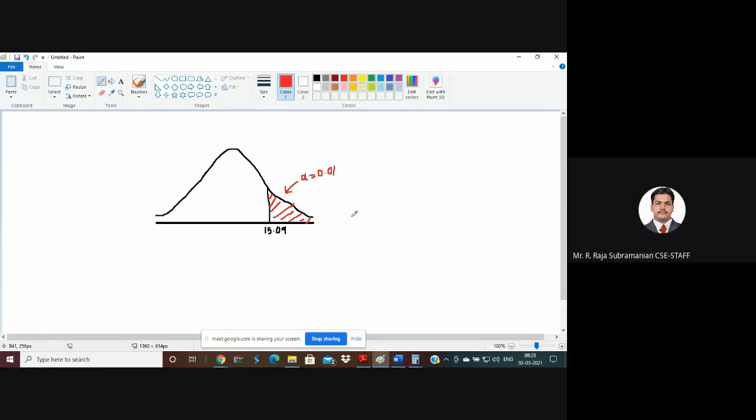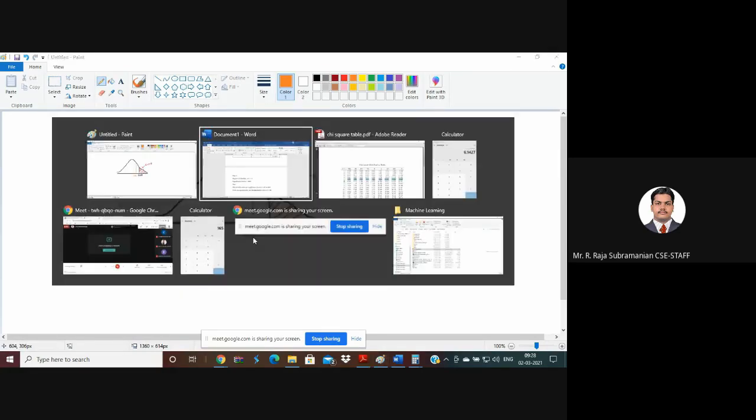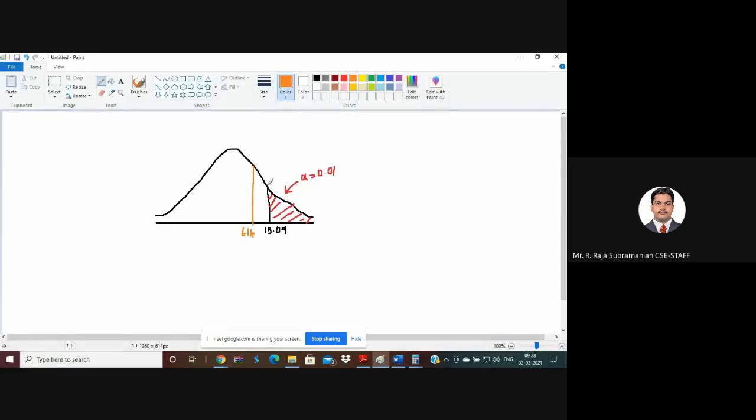White, sir. White. So shall I accept or shall I reject? If it is in the red region, I can reject. But we know that it is somewhere around here, right? So I will draw something here, where 6 may be present. This is 6.14. Right? This is 6.1427. So I can accept this hypothesis. This hypothesis can be accepted.